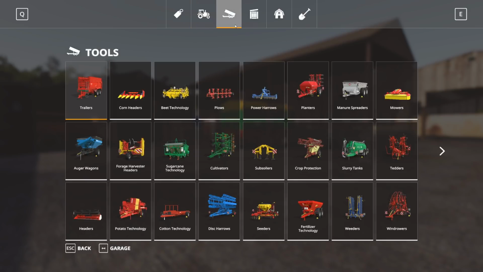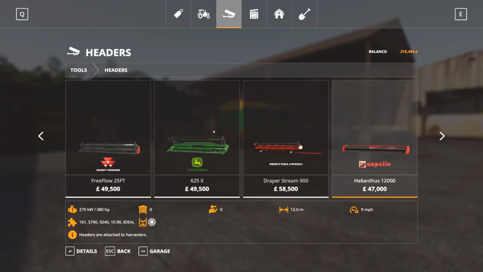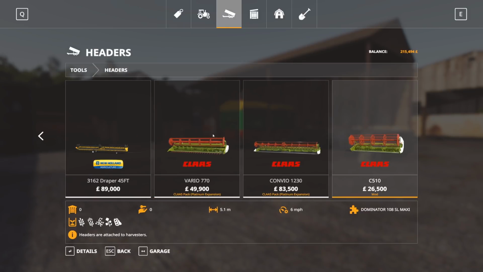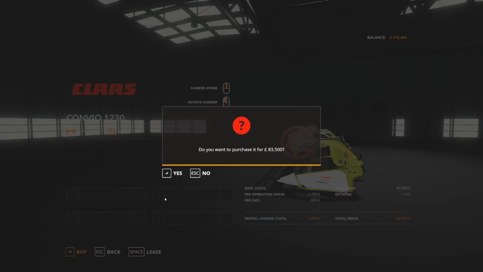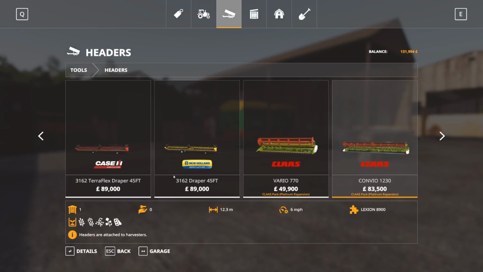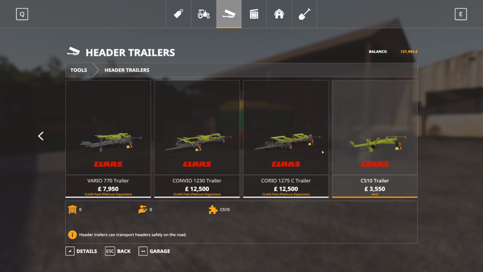I have had some very small combines before on FS17 on this map, and it did take a little while to actually harvest those fields. So we will go for the 1230. It might seem a bit ridiculous now, but we'll see. When I actually come to harvest these fields, it might be a different story.